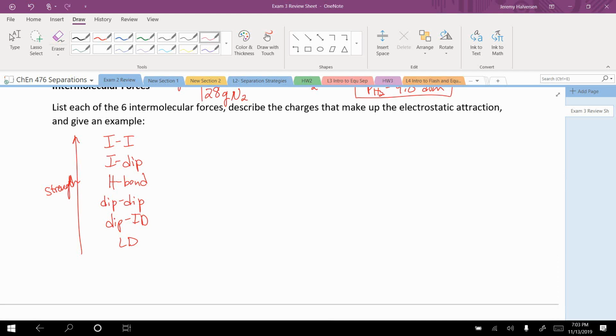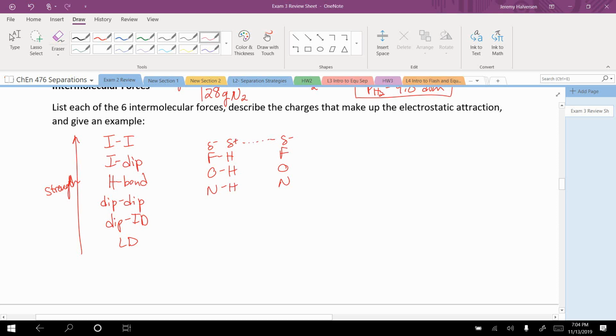Then ion-dipole means that you have an ion and you have something that's polar, which inherently means you have two molecules that are not the same molecule. Like sodium or salt dissolved in water, that's going to form ion-dipole. Hydrogen bonding is a form of dipole, but you have to have FH, OH, or NH in one of your molecules, and then you're required to have an F, an O, or an N in the other molecule. If you can identify that, you've got hydrogen bonding, because you've got really strong dipoles, one really negative and one really positive, so you get an attraction.